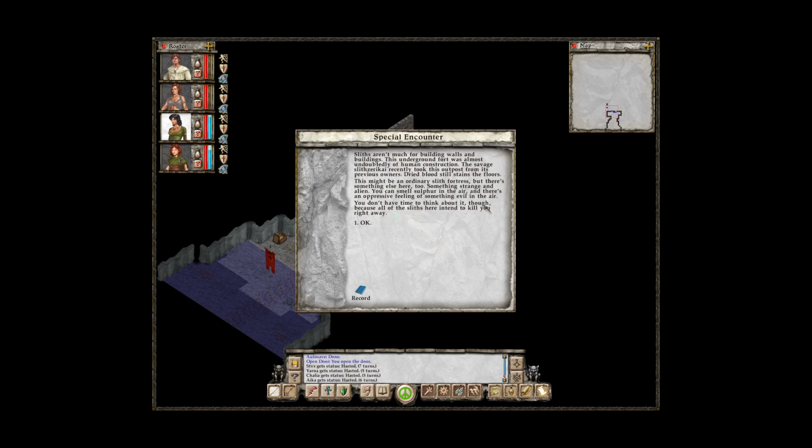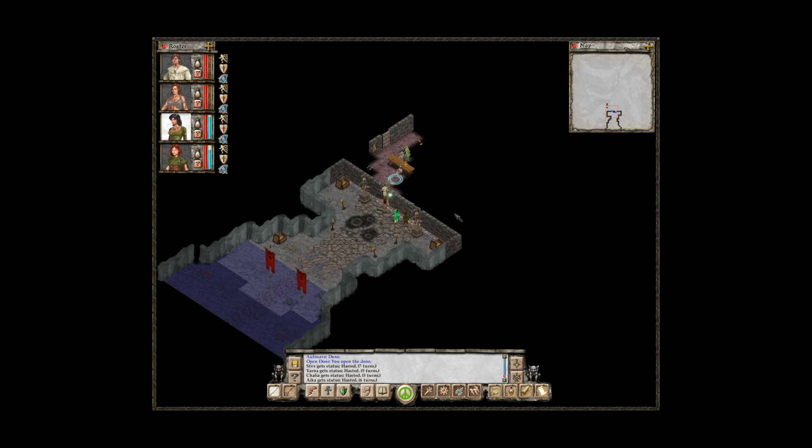Something strange and alien. You can smell sulfur in the air, and there's an oppressive feeling of something evil in the air. You don't have time to think about it, though, because all the Sliths here intend to kill you right away.